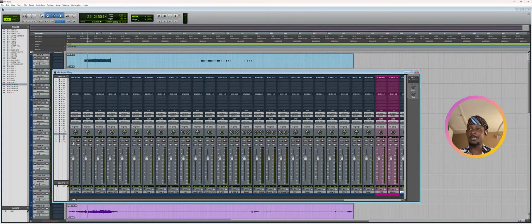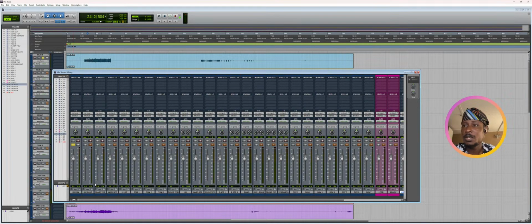Okay, so let's go to kick. There was no kick on here when the song started, but the kick started somewhere here, so let's start from there. I'm a drum guy, so I like mixing with my drums. Because I have two kick mics, I like to send them to a bus so that I can make them look like one instrument or one input, and then send them to the drum bus.